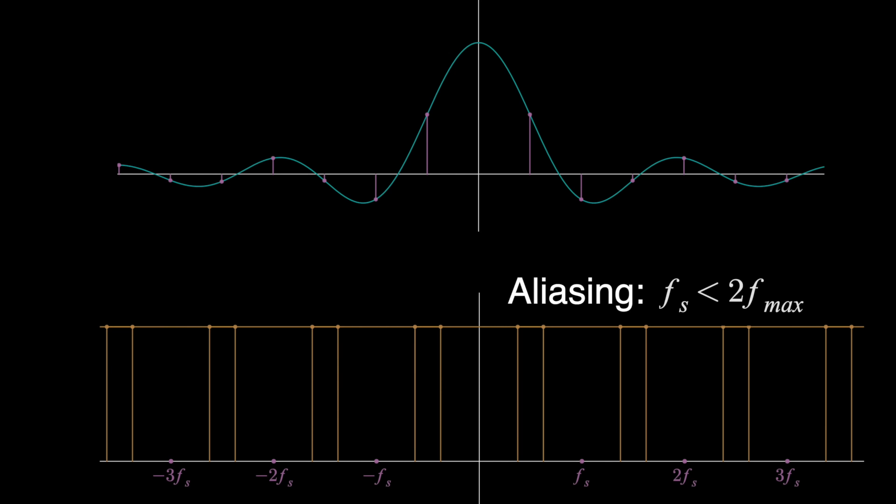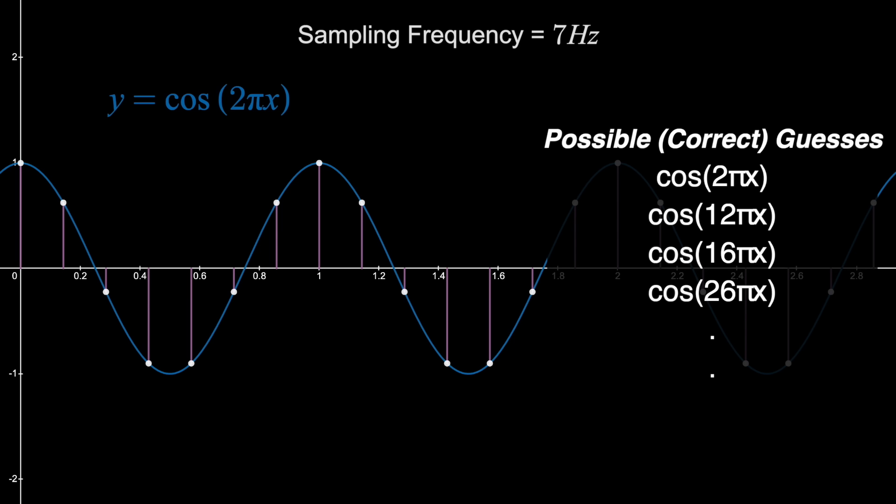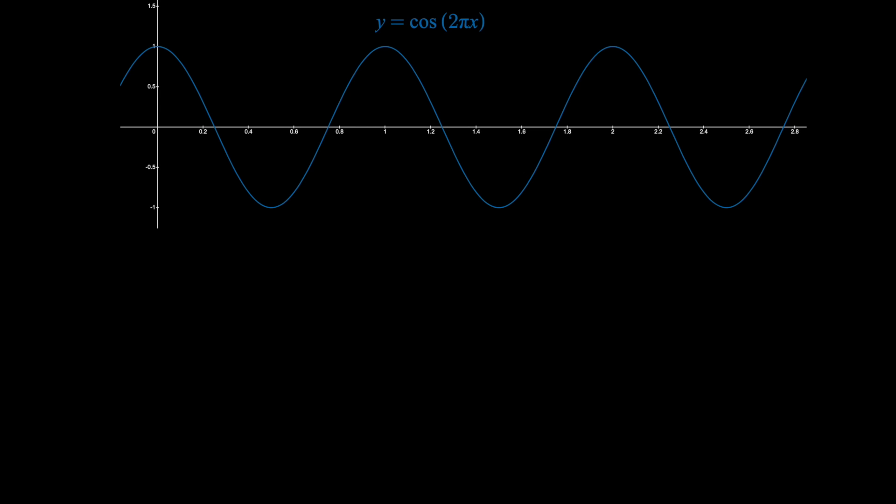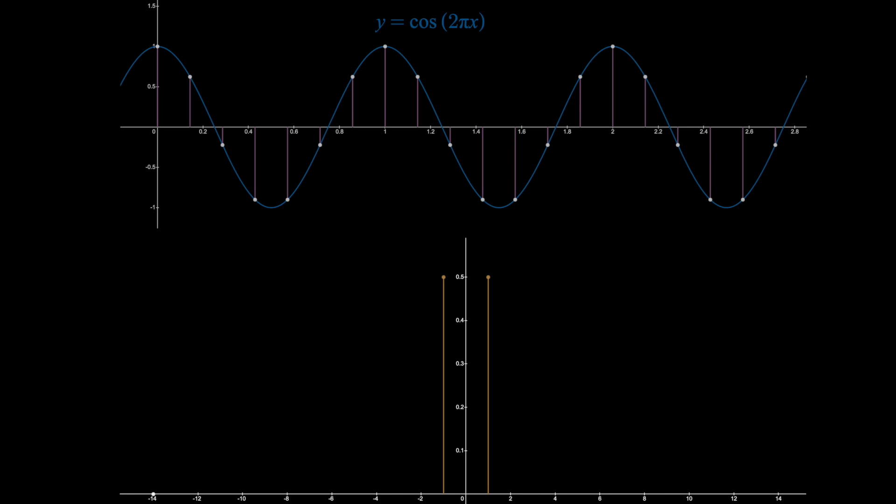So now, to bring it full circle, if you were wondering how I was getting these functions before that would have the same sample values, and how we know there's nothing in between that also works, it's because of what I just showed. Here is our original cosine function, frequency one hertz, and here's the Fourier transform. It's two spikes really representing a single frequency of one hertz. It's just mirrored over the y-axis for reasons, so you actually have a spike at plus and minus one hertz. But now, when you sample this signal up top at, let's say, seven hertz, to find what the new frequency domain looks like, you make copies at seven hertz, 14, 21, and so on. Same with the negative values.